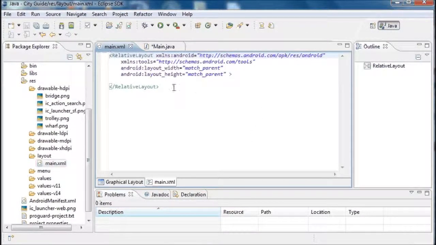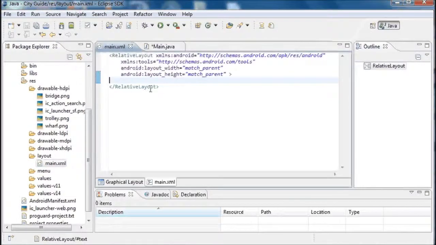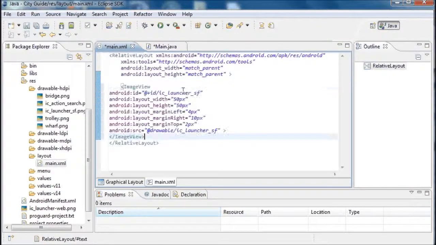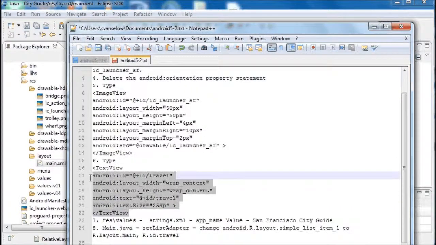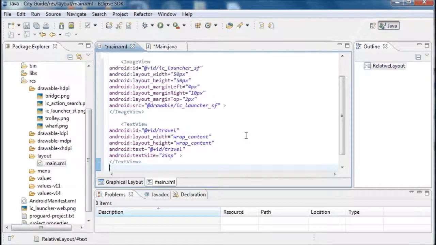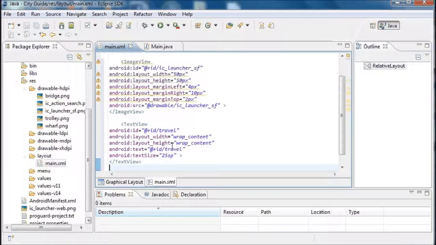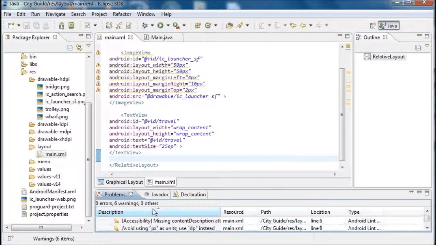Again, I've just gone through the book and identified the key steps in the tutorial, and there's nothing in here about that orientation property. So let's just keep that in mind and move on. We're going to add some elements to our form through the XML window. You can do this just as easily as through the graphical layout tab, and you see that it's the same result. So you could set the properties and do everything graphically, or you could do it through the XML tab. So we're doing it through the XML tab.